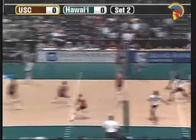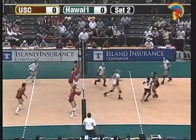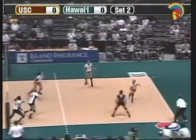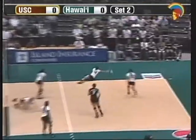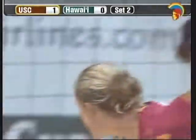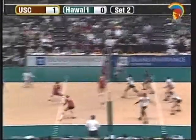Kai-Hui, Mafua. Ball is hit over by Hartung. USC. They just kind of tip it over. Hawaii with the advantage here. Back set. Hartung unable to get it to the floor. They go to Fuller. Maeda in the back row. Ball is blocked after that hit by Danielson. Credit Fuller. Good solo block by Fuller, handling Danielson. And it's 1-0 USC. With Fuller at 6'2" and Lauren Williams at 6'4", that's a tough block to go over for Kanani. Bateman serving, dug up by Kai-Hui.